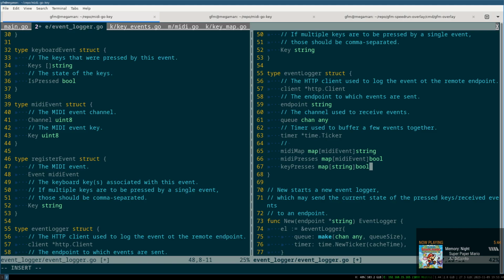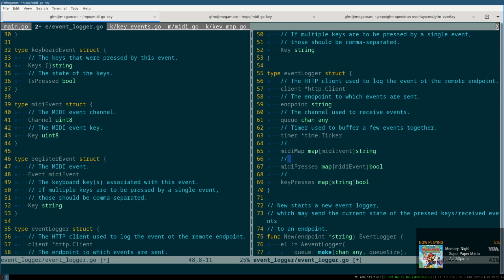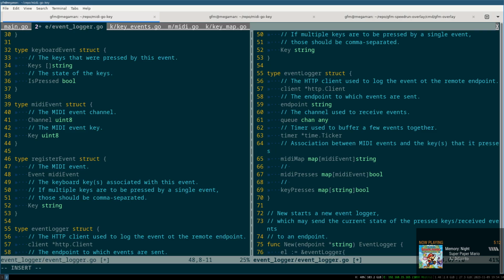I'm surprised that this wasn't picked up by the IDE. Association between mid-events and the pressed keys and the keys that it presses.